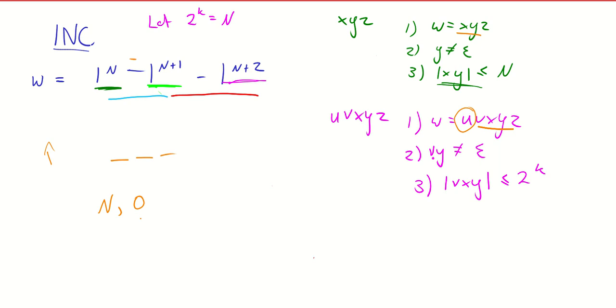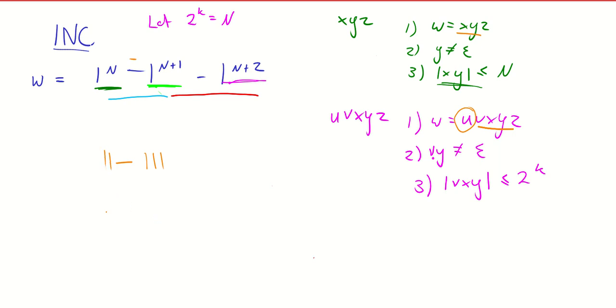But remember, you don't get to pick exactly how your vxy interacts with your word. You have to consider all of the ways that your vxy could interact with your word. So this means that you cannot say, well, what if it's just the single dash? There may well be other things that are included in your vxy. So what if what gets pumped is your single dash and maybe some number of ones?